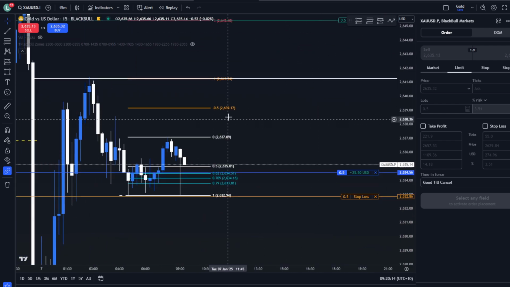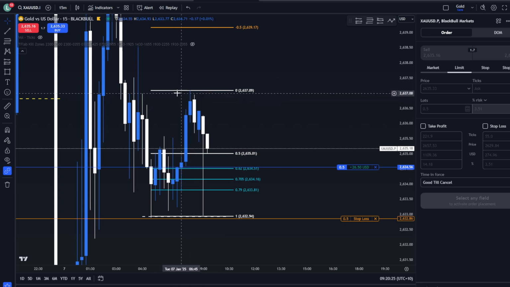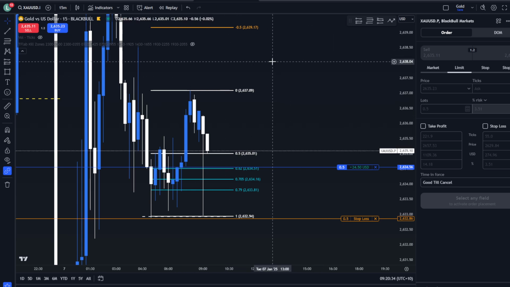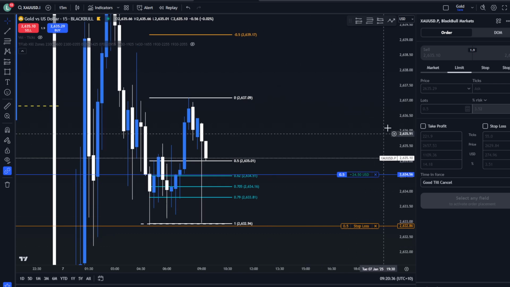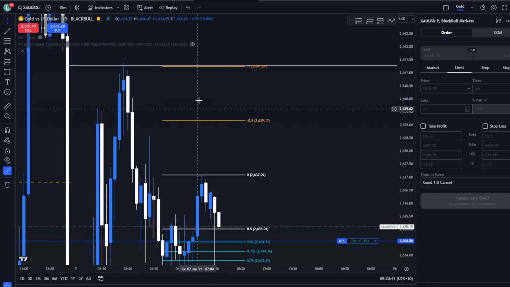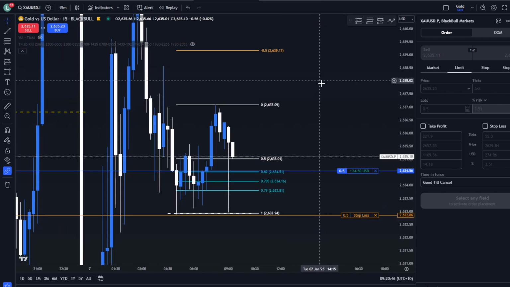Yep, I will be taking a 50% partial up here, another 50% partial here, and then fully out of the trade here. Now, technically I'm supposed to take a 50% partial in this zone, but I just think that if we are going to move up, it'll be a better trade to take up here, and I'm just willing to take that risk. But generally you should take the first 50% here, another 50%, another 50%, just keep halving it until you get to the top. You can take the whole trade off.